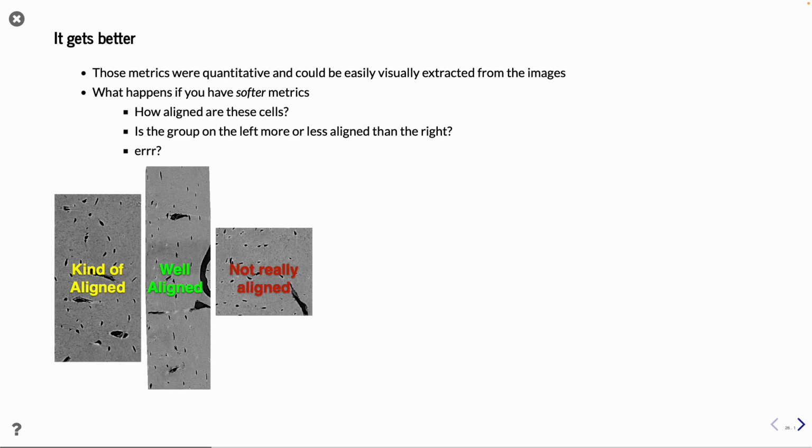And just to make it more fun, there can not only be very strict measurements on the images, but there can also be more soft, fuzzy descriptions. So, for example, looking at the alignment, putting more description names on it, so it's kind of aligned, or well aligned, or not really aligned. So that is also possibly words you need to work with, and then you also need to have metrics for putting it into these categories, probably with some probability.